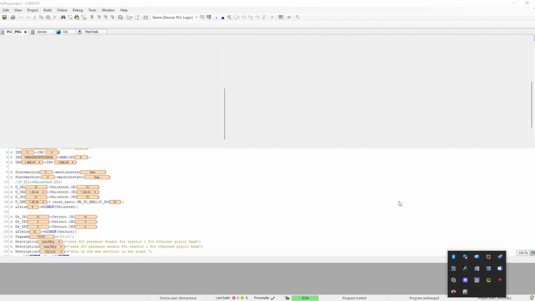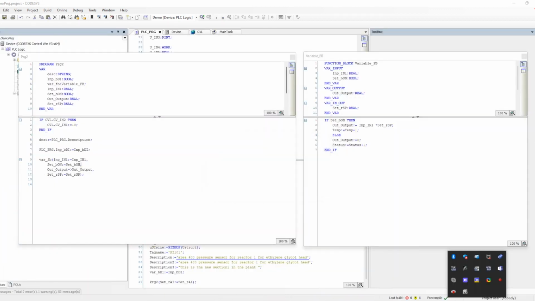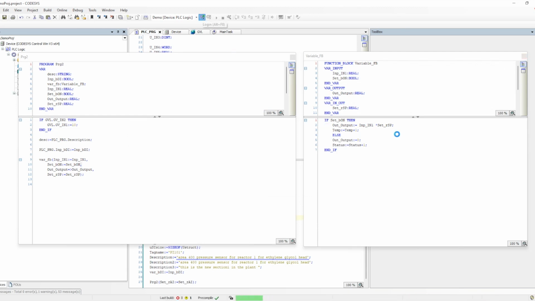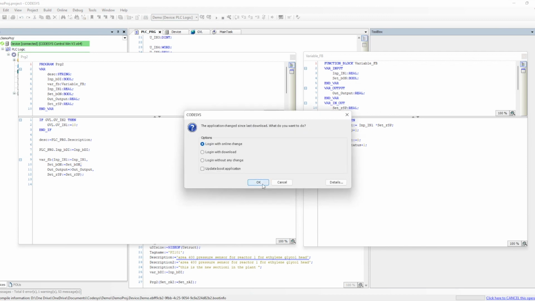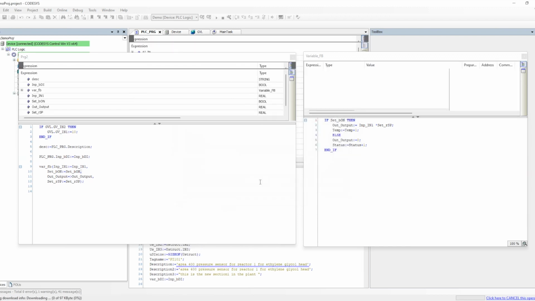So let's stop the PLC. And let's go. Okay, the thing was that I had not downloaded, so it was not updated in the boot project.